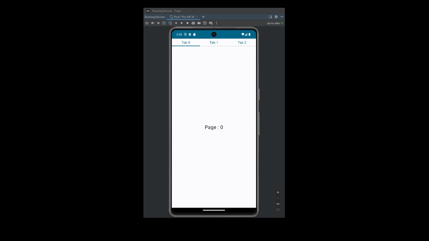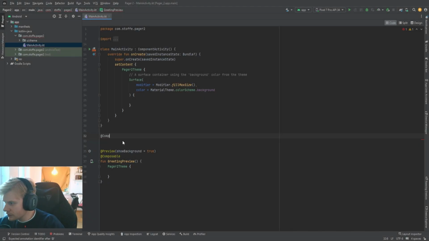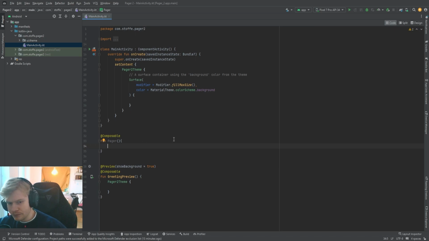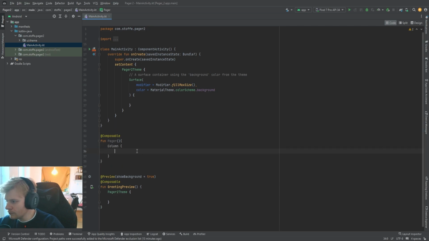We're going to go to a Composable function, and I will just name it pager. Very easy to remember. So what we're going to start off by doing is create a column. And what do we want on the top of the column? We want a tab row for the tabs.